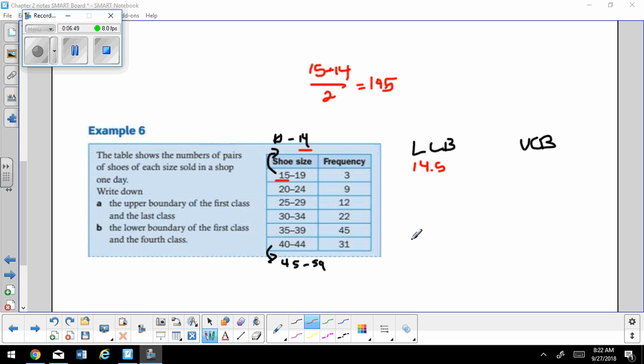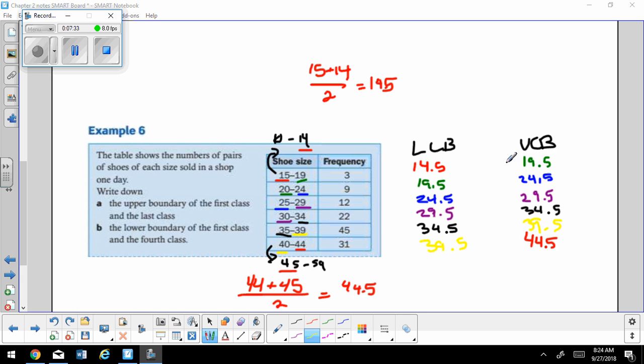Okay, and then my process is always to go to the upper bounds of the last one, which means we need to compare it to the lower bound of that group that we know exists. So we're finding the average between 44 and 45. That should be your setup, and you would get 44.5. So that is where the upper class boundary of the last one will be. Again, this is where it's weird. You have to think about, do I know if anything exists previously or after the data that we have in the given table? So go ahead and fill out your values for the rest of the table here.